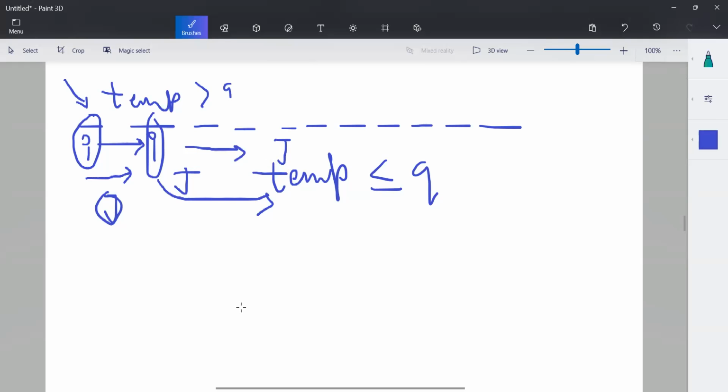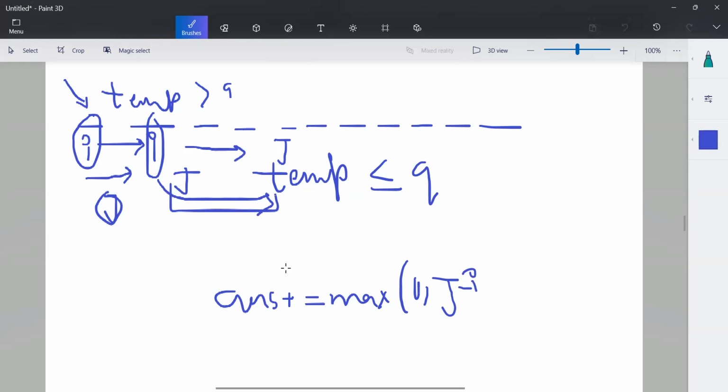So each time we'll try to add to our answer the maximum of 0, J minus I. This is nothing but the difference between these two, right? Minus K. What is minus K here? J minus I is the difference, and minus K is the number of possible options. If I am trying to end my vacation at J, how many possible options do I have for starting? This is basically sliding window or 2-pointer. So basically J minus K plus 1.